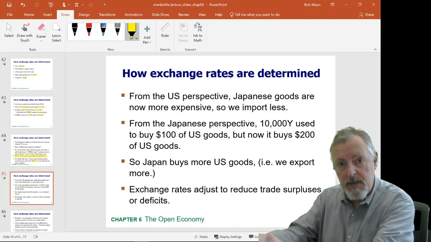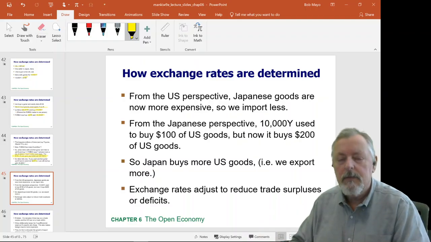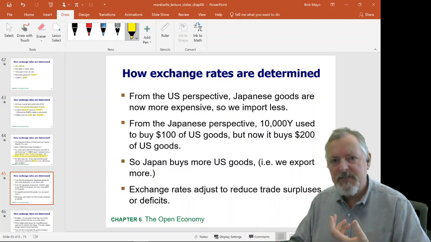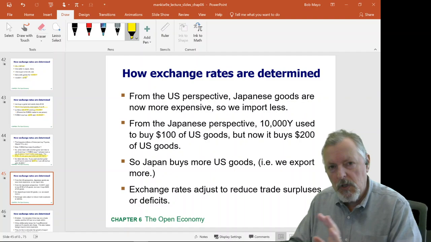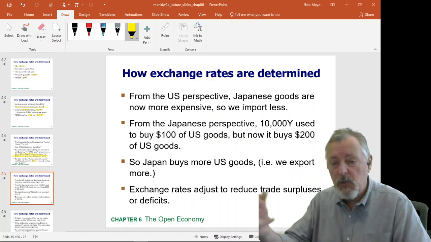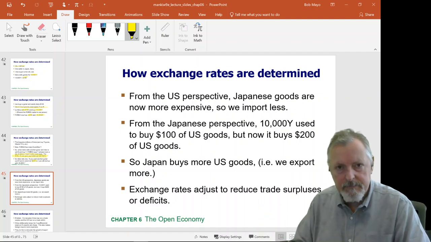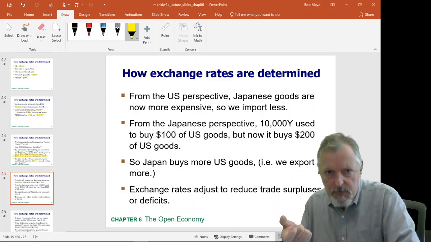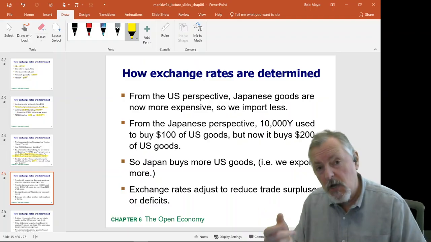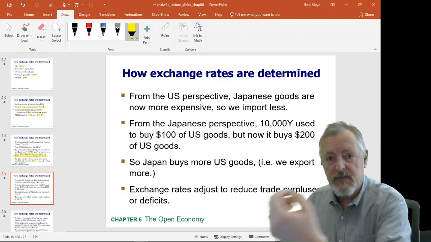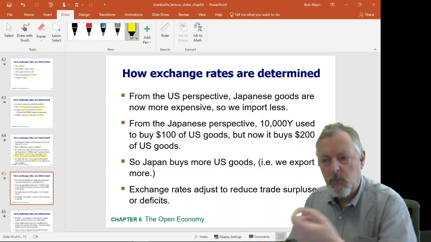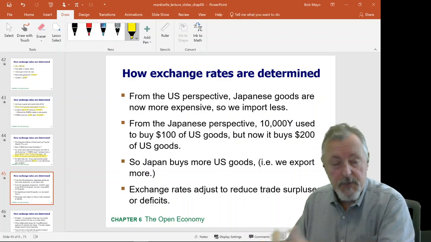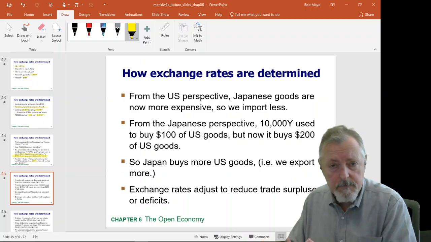So our imports will go down, which is the same as saying U.S. net exports will go up. We will import less. But look at the same thing from the other perspective. We were talking about a buyer in the U.S. and a seller in Japan. But we also sell things to Japan. Trade goes the other way.